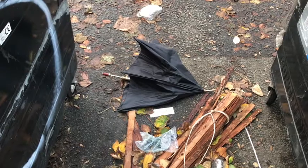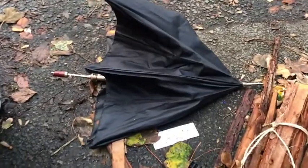The weather is super crap at the moment. It's very wet, and it leads us to the question of the week. What do you do with broken umbrellas? Most umbrellas have got a metal pole and a metal frame for the canvas to go on top of. If you can pull apart the frame and pole from the canvas, you can recycle the metal in your local tip, your local recycling point. No problem.